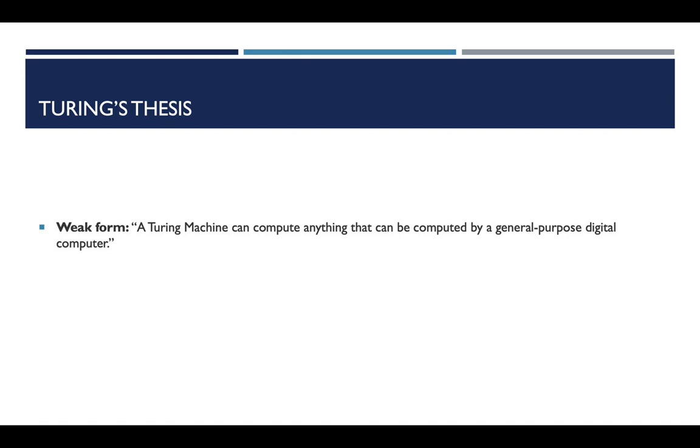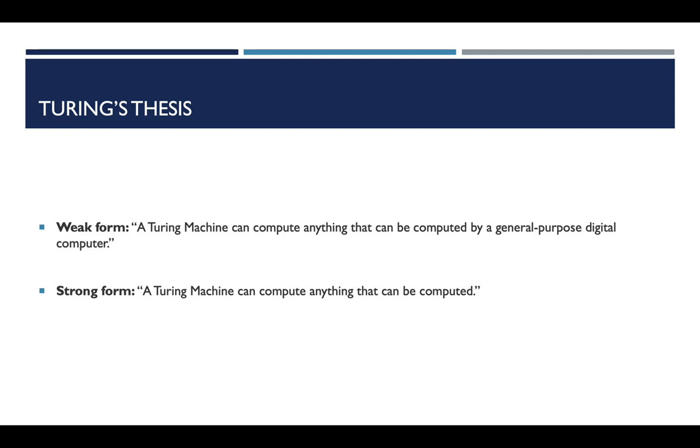What we're trying to show is that the theory that we are developing in this class is directly transferable to an actual physical machine that somebody can build out of silicon and electricity. The stronger form is effectively an attempt to define what computability is by saying that a thing is computable as long as there exists a Turing machine that can compute it.